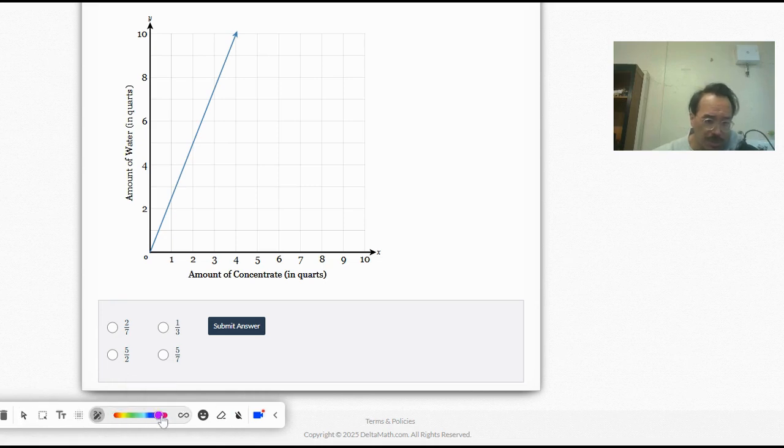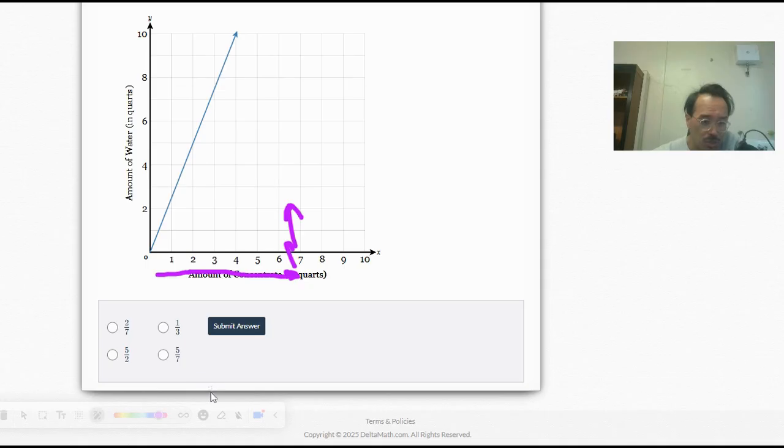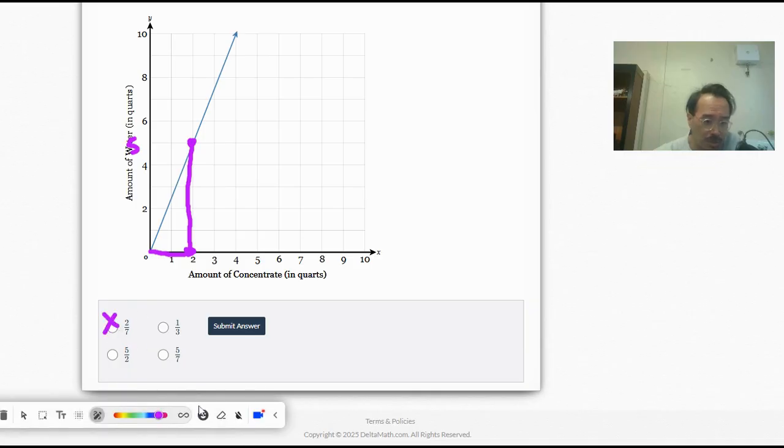The first one could be something like this. For the first one, it's 2 over 7, which means for every 7 you go to the right, you have to go 2 up. So 7 to the right, 2 up like that. Let's double check then. Is that the first one? 2 over, 7 up? Not true, right? Because if you go 2 over and you go up, you hit the line. Is this 7? No, it's 5. So it's not the first one.